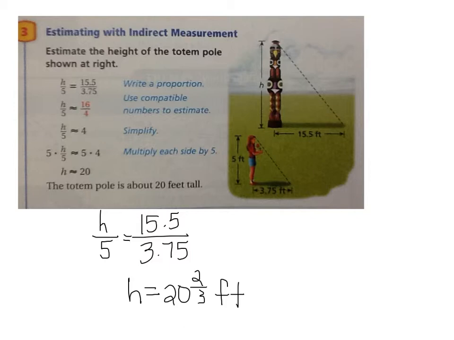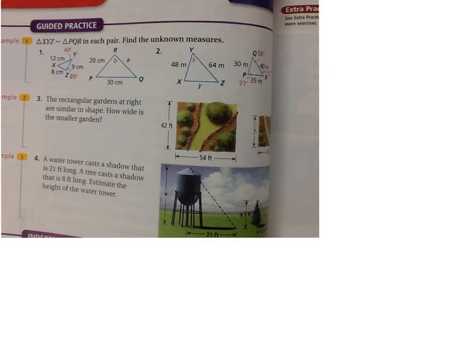Because if you think about it, is the shadow that the totem pole casts going to be at the same angle as the shadow that you cast? It is. And so, that's what's really interesting about this, is the proportions, just from using your shadow information and how tall you are, you can find the height of anything. But you have to do it at the same time when you're doing it. Why? What's going to change? The sun. Yeah. If you measured your shadow, like, at 10 o'clock in the morning, and then you went back to finish your project, like, at 4 o'clock in the afternoon, your data is going to be messed up, right? Because your shadow will be different.